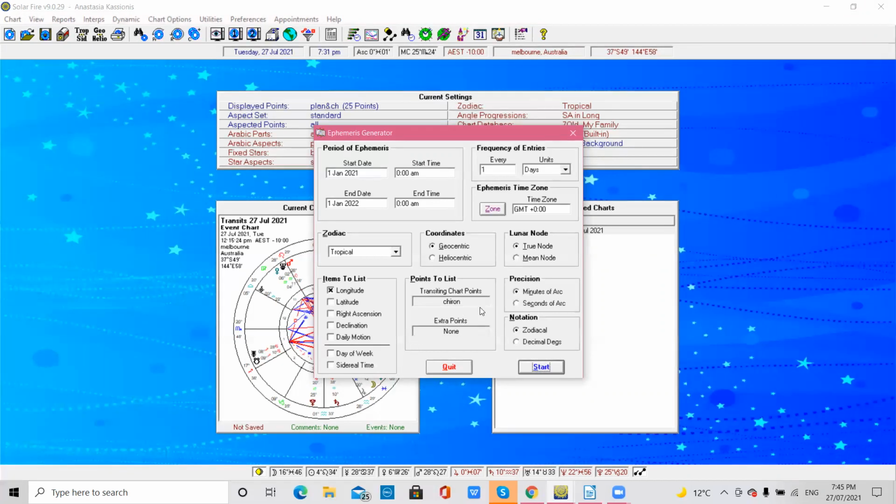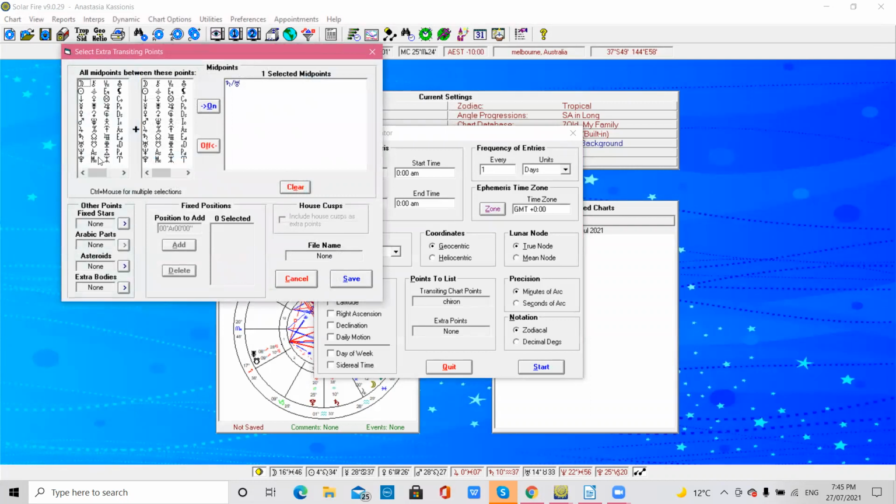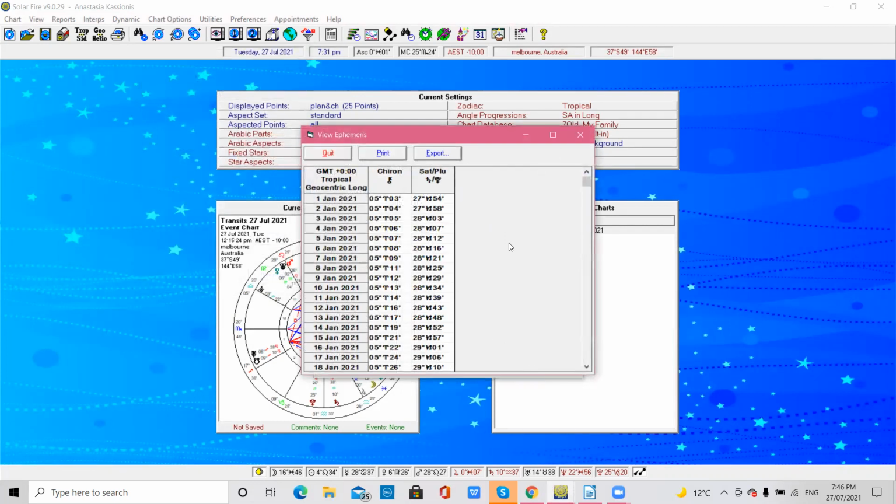So that's what I wanted to show you guys. But let me just quickly show you the difference between Saturn and Pluto, for instance. So let's just put Saturn. You go to the left column, click the one planet that you want, go to the right column and click the other planet you want. So we want Pluto, then click on, which means it adds it. You can see it there. It's added if you can see the symbols. Then hit save. Okay, select, start, and here we go.